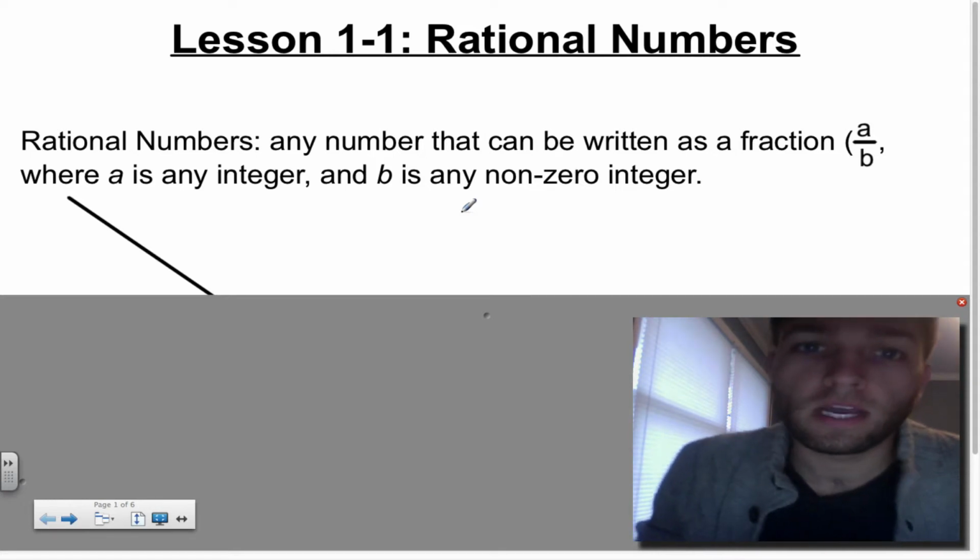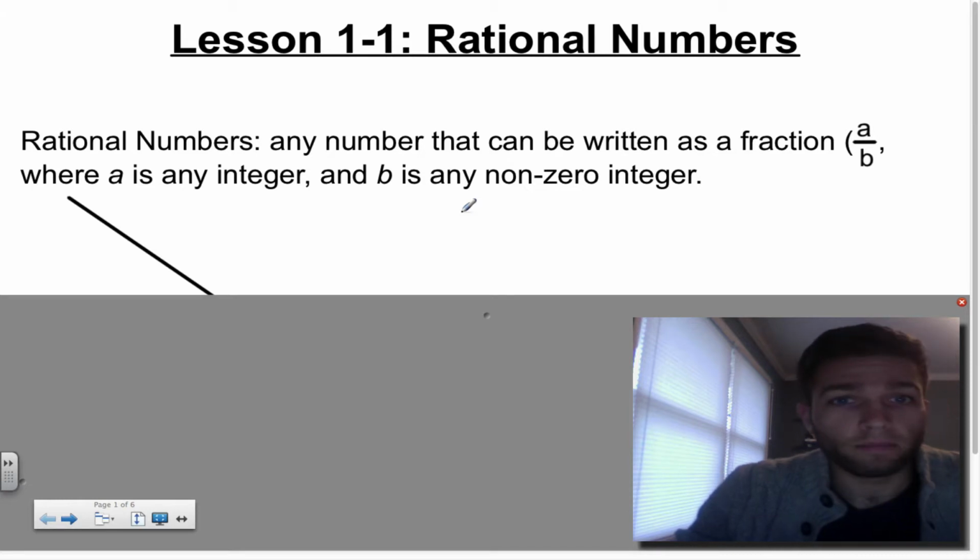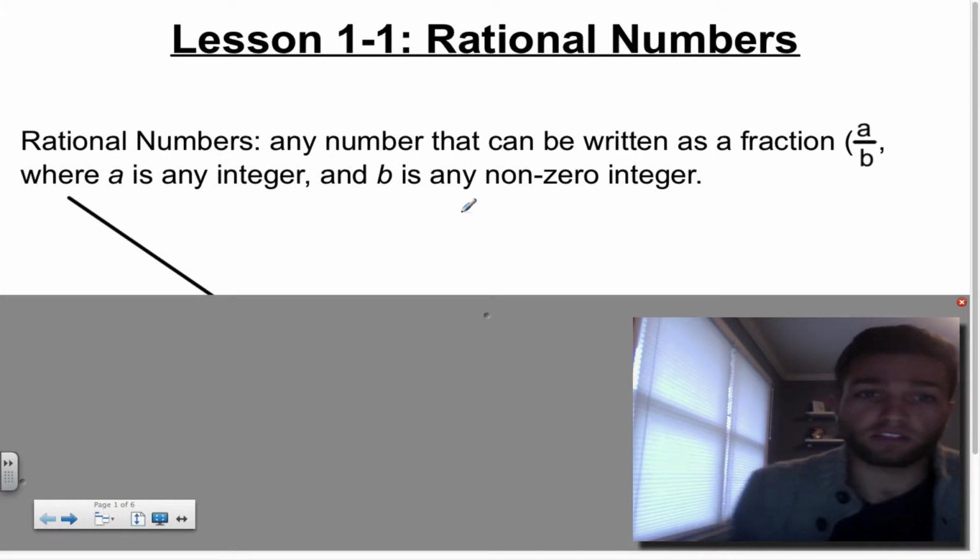This is lesson 1 from the first chapter of the book, and this lesson is going to be about rational numbers. It's a pretty straightforward lesson. There aren't too many new or crazy things happening in this lesson of the chapter, but it sets the foundation for things that we are going to do. So it's important to make sure you have this background knowledge. So let's just start off with rational numbers.